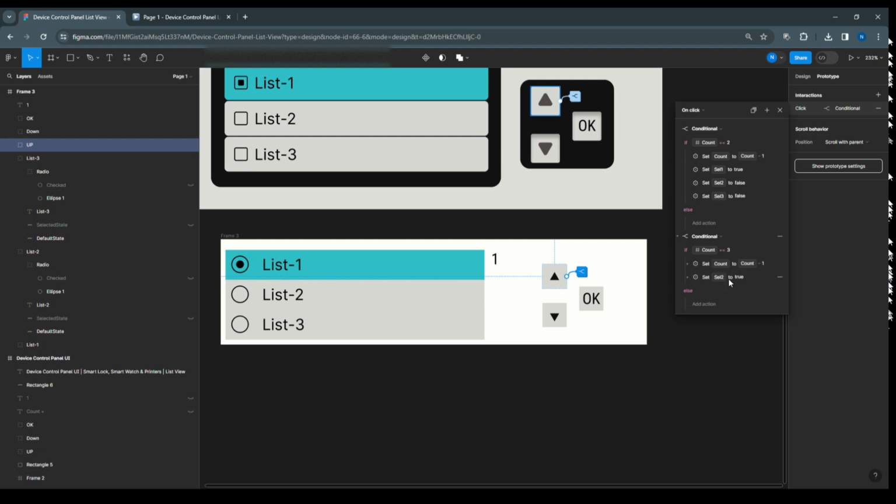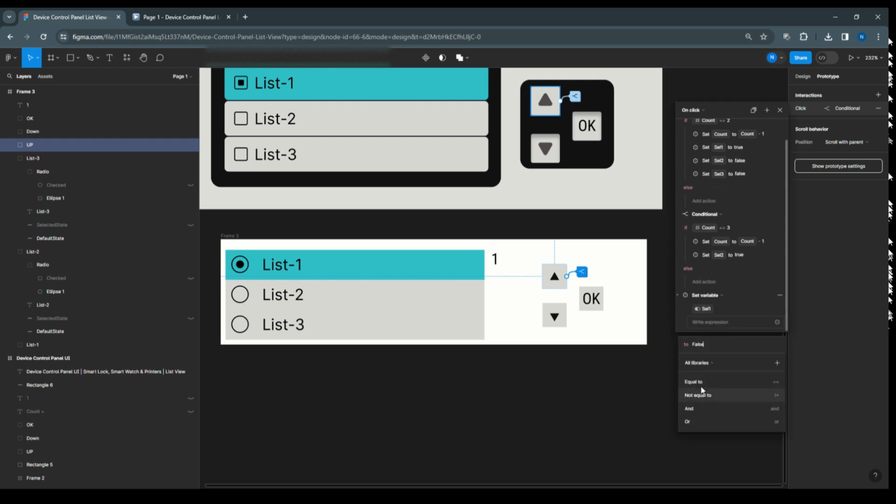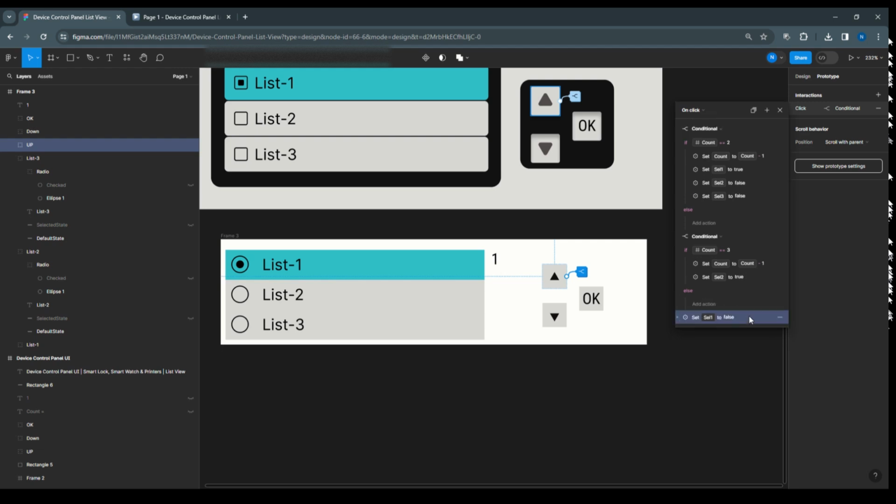So only one selected at a time. So again we need to add 1 as a false. So selection 1 will be false, and again selection 3 will be false.